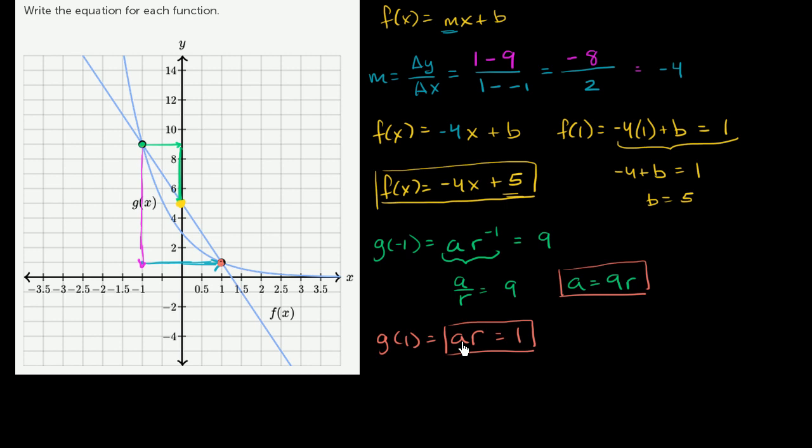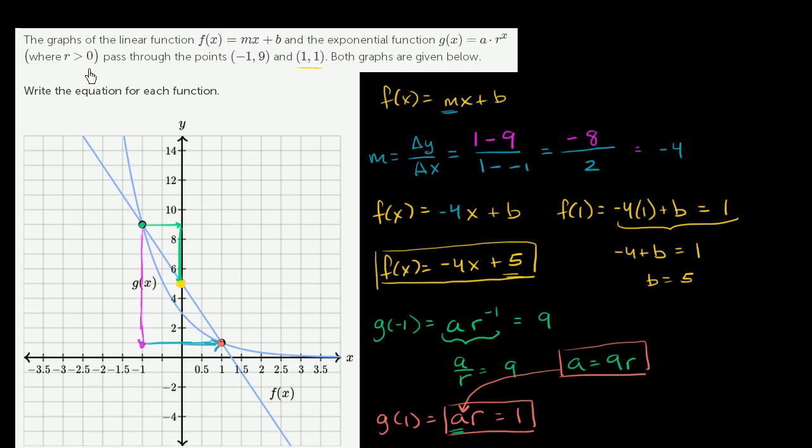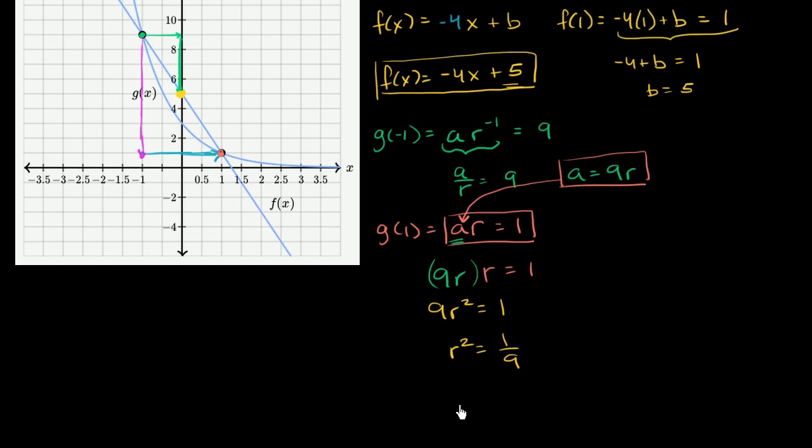Well, I have a little system here. It is a nonlinear system, but it's a pretty simple one. We could just take this a and substitute it in right over here for a. And so we would get 9r for a. This first constraint tells us that a must equal 9r. So 9r, instead of writing an a here, I'll write 9r times r = 1. Or we could write 9r² = 1. Divide both sides by 9, r² = 1/9. And now to figure out r, you might want to take the positive and negative square root of both sides, but they tell us that r is greater than 0, so we can just take the principal root of both sides, and we get r = 1/3.